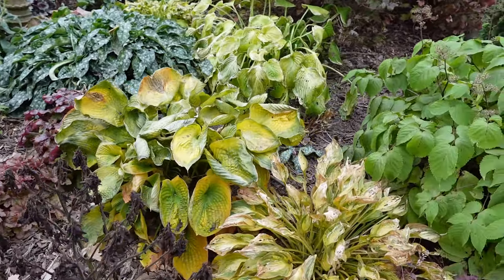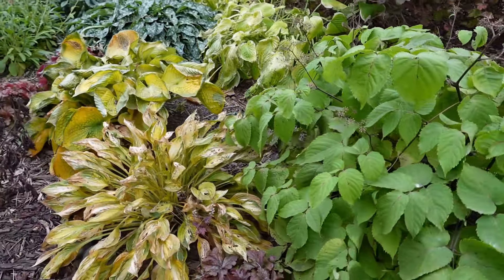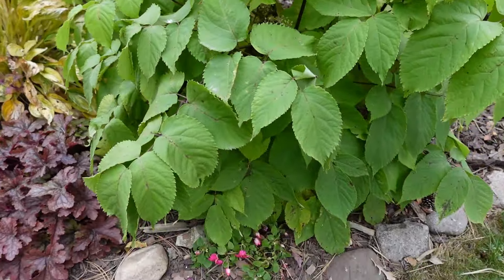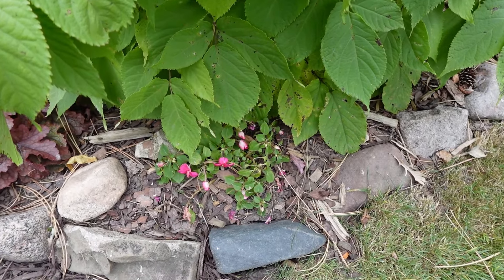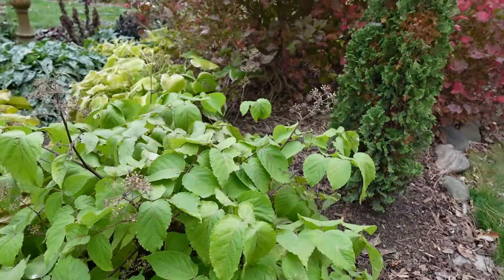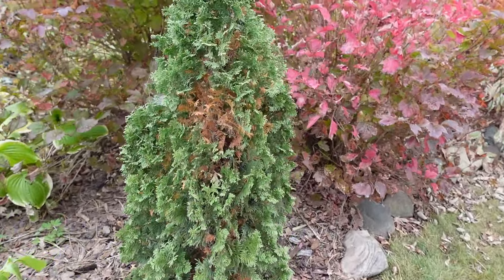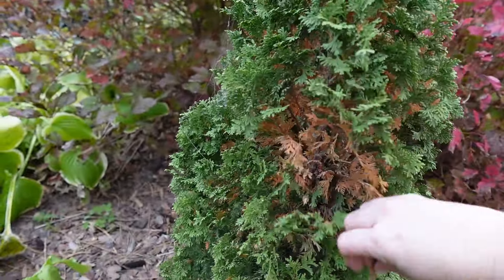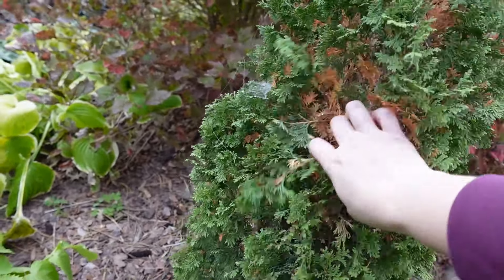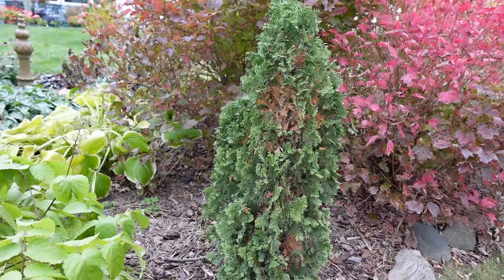The hosta leaves got kind of frozen, but not so much that they're not showing fall color. This impatiens, sheltered here by the Aurelia, is fine. Need to water some more of this. I'm not sure if this arborvitae is dying or if it's just tending to shed its leaves in the fall — guess we'll see what happens over winter and into spring.